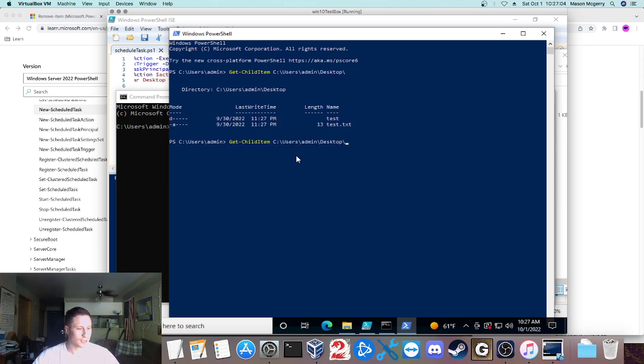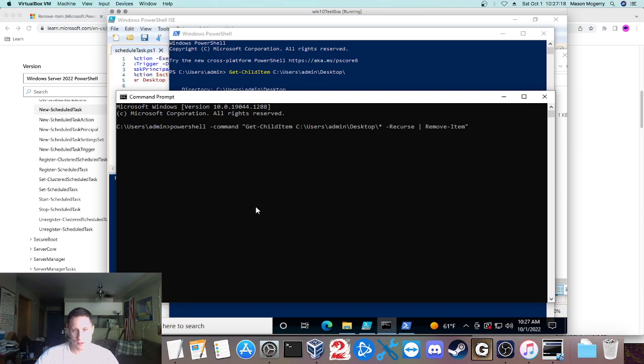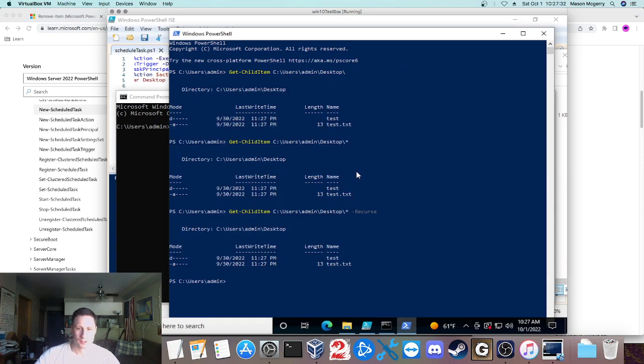What happens if I add the asterisk? Same results. And then if I add recurse to it, same result. So I kind of want to just see what happens if we run it without the recurse. I already nuked my desktop several times, so I don't care. You've got to be careful when you're doing stuff like this, because especially with the remove item, you can just blow everything up.